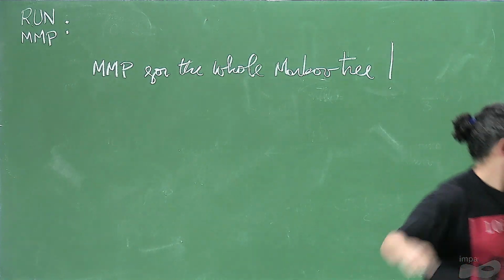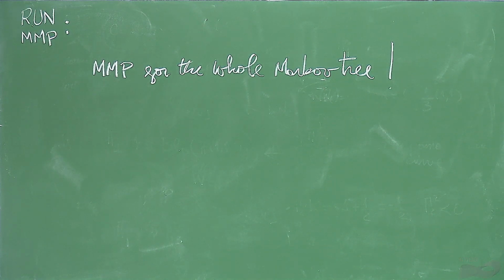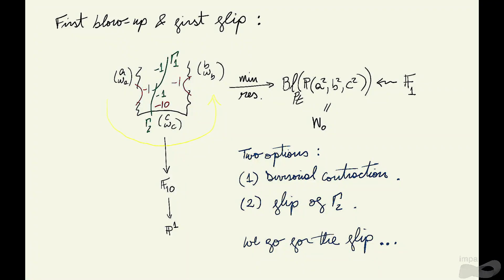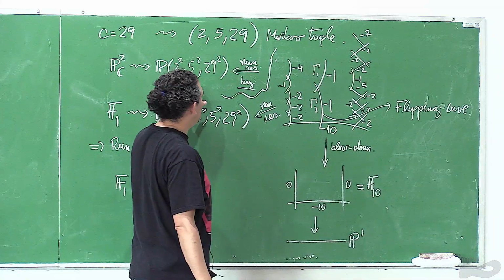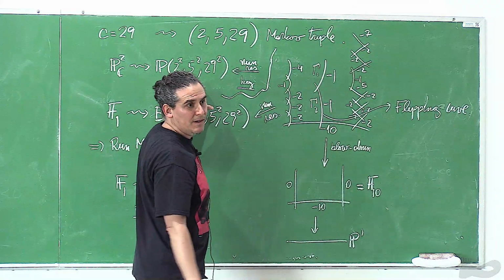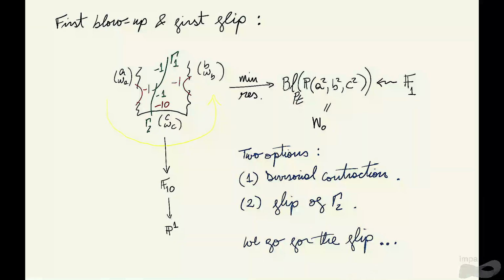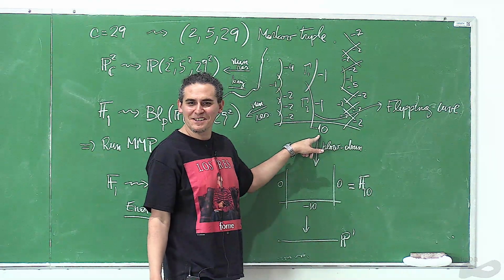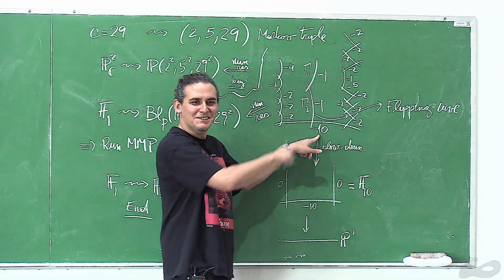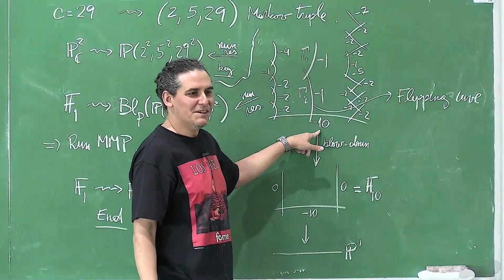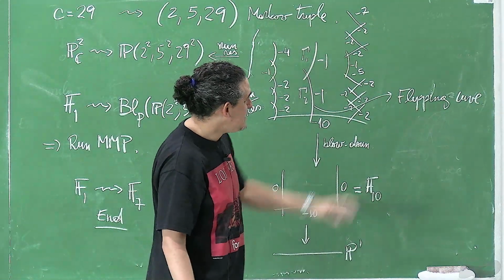Let me see what I have. So in general, you will see the same picture. So this picture is a general picture. And actually, we use here some theorems of Manetti that describes what are the minimal resolutions for these particular weighted projective planes. So it is always the case that you will have a situation like this. And you can prove that it's always the case that you have a minus 10 here. It's an easy exercise, by the way. And no other. So that is the general.